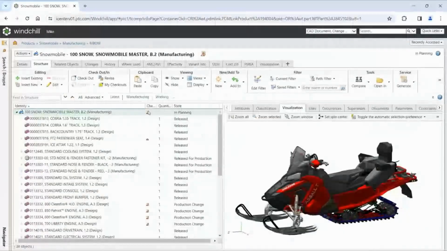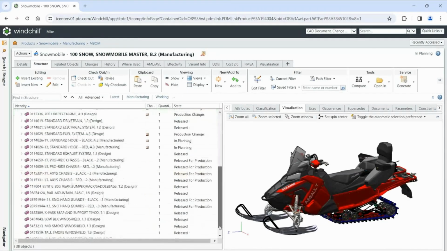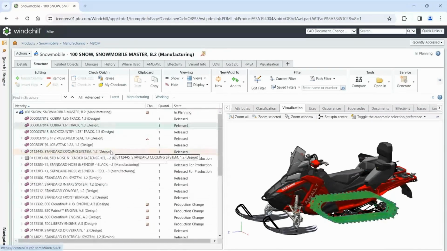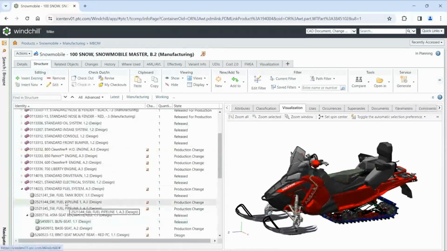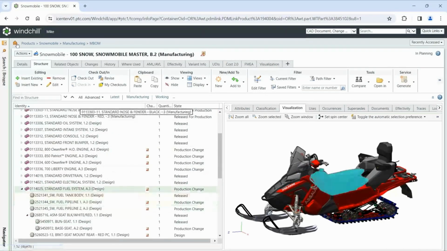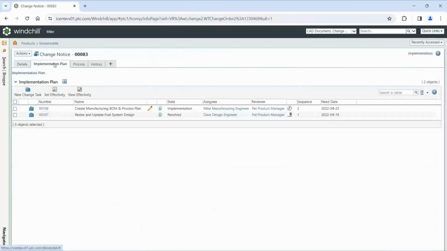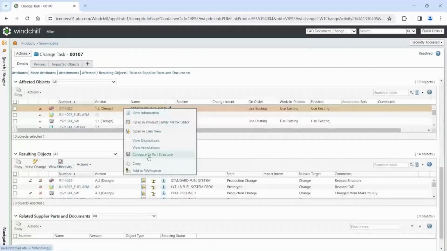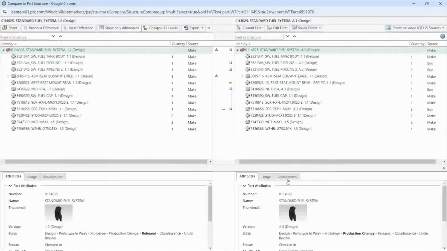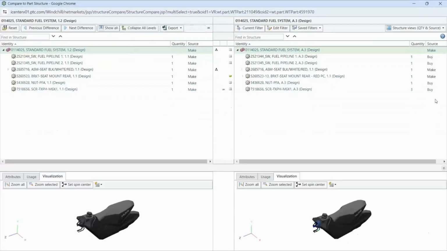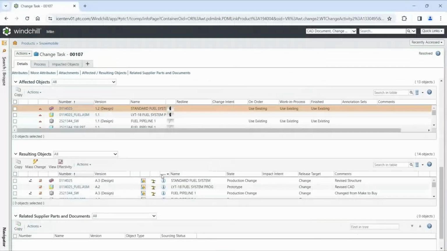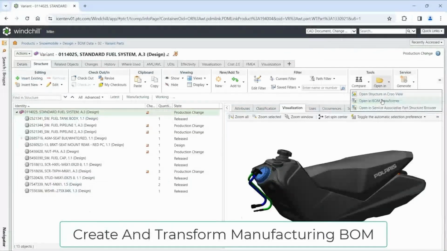So we've got our structure that we've looked at. Here's our overloaded BOM structure of our snowmobile. So I'm just going to run through this. We've got this sped up a little bit in the interest of time. So you can see our structure, we've got our visibility there. We've got our fuel system. There's a change pending on this. It's going through very quickly, I know, but essentially the design change has been done. We're just checking the variation in the design, and now we're going to create a manufacturing BOM from that.